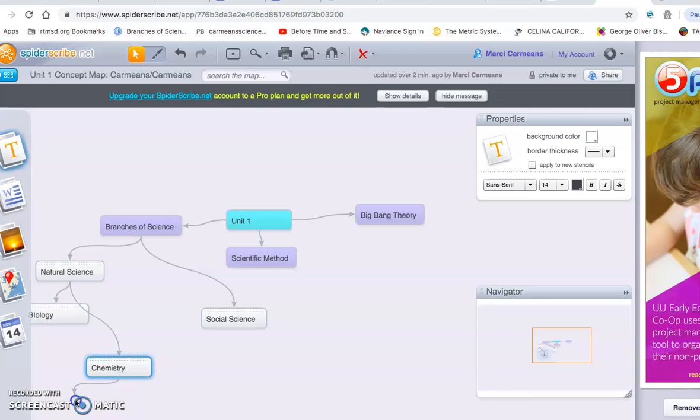Now I can even include for chemistry what that is. The study of and reaction. Okay. And I can also give an example of what chemistry is, or a type of chemistry. And the really cool thing that you can do as you're building through this, you can move your branches, you can separate things, you can add maps, you can add pictures, and you can even incorporate documents.